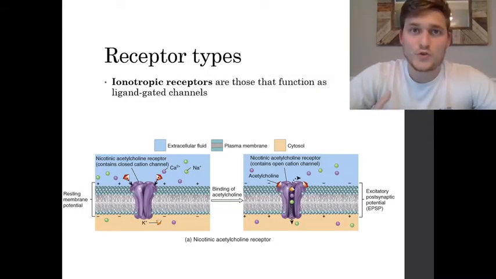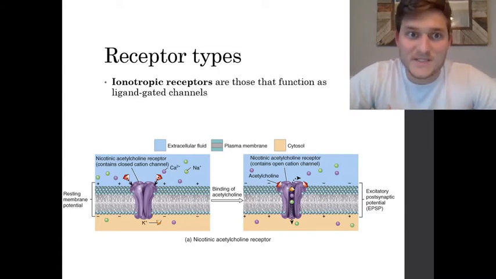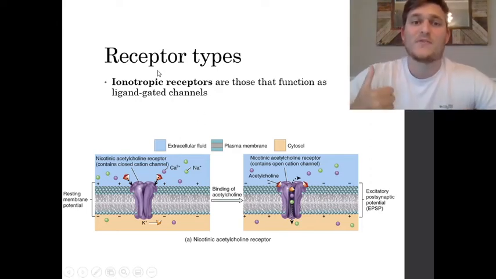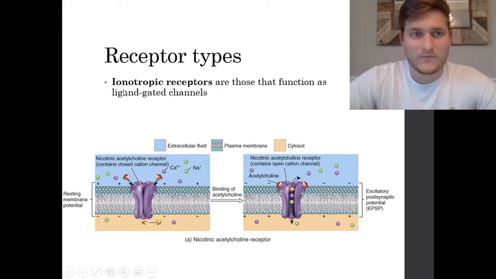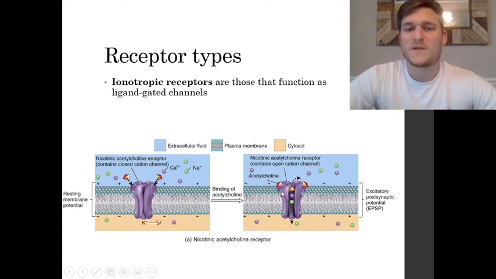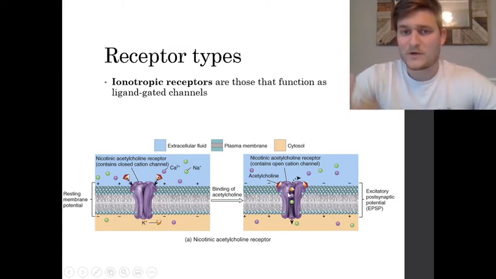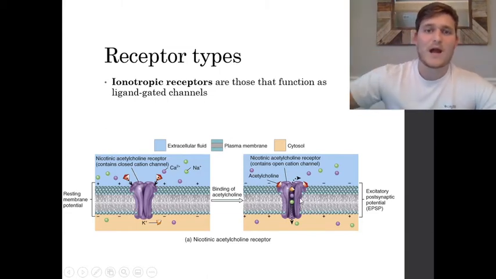Neurotransmitters can bind to two main receptor types. We have one that we've been talking about a little bit more in depth, and that's ionotropic receptors. And from the prefix here, we could see that there's going to be a movement of ions through these receptors. So when that neurotransmitter is released and then binds to these ionotropic receptors, they're going to open, allowing for ions to move. And then along with those ions, we're going to get graded potentials.